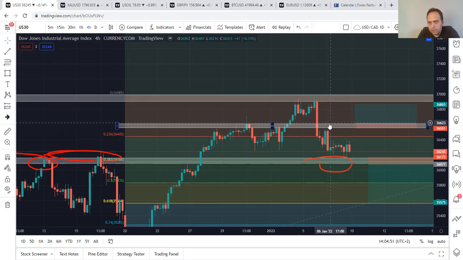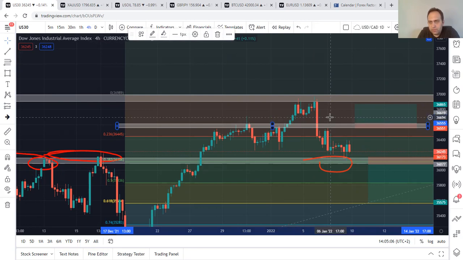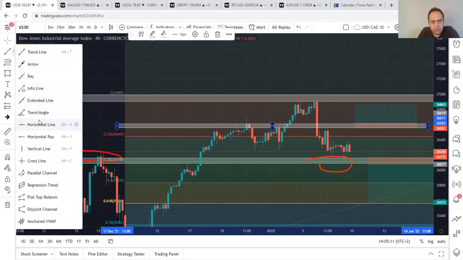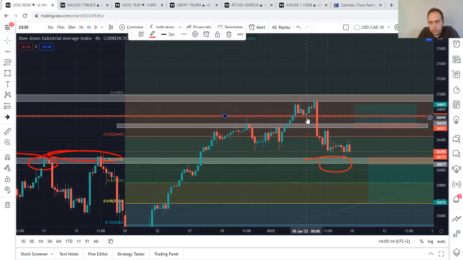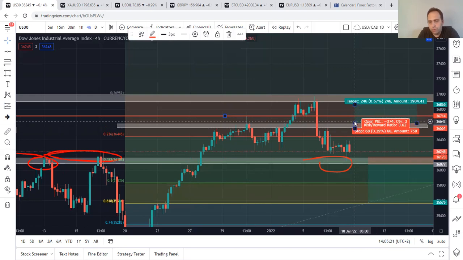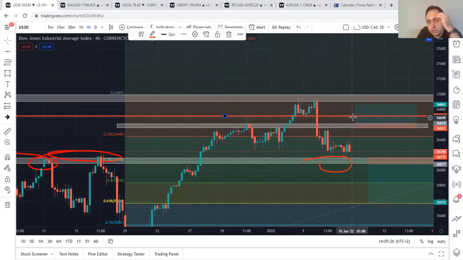TP1 starts at 36623, TP1 36637, about 15 points. TP2 36694, here because we have a minor resistance. You have to pay attention, we have a minor resistance at this level. Look, it rejected once, rejected again. You have to be very careful at this level because we might reject from it. So your stop loss will be at entry for sure, and you have more than 50% of the position closed.